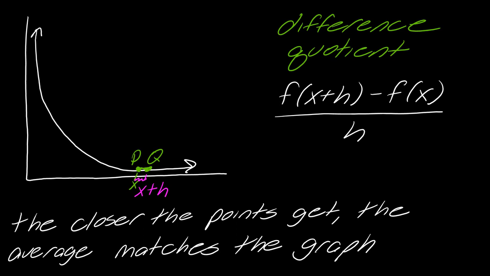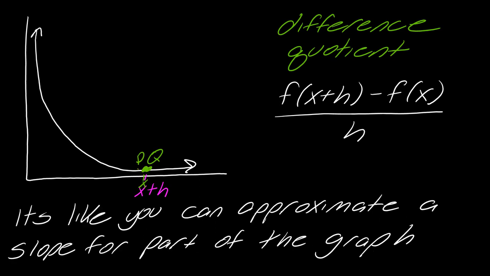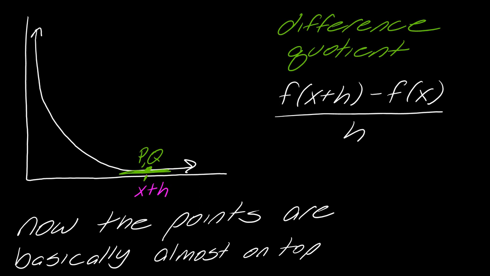If I continue to bring them closer together, think about what's happening to h. What if I bring these two points in so close that they're right next to each other? At this point, it's almost like you're approximating the slope for a moment in time on your graph. Slope is usually a concept that we only think of in terms of lines. And yet now, if we make these points close enough, it's almost like you can get slope at a moment in time. That's an interesting idea. Now, let's say that I shove these points so close together that they are basically on top of one another.